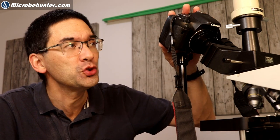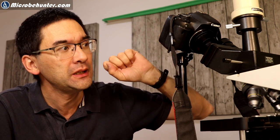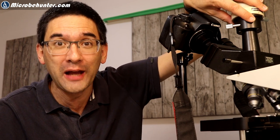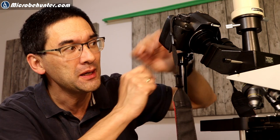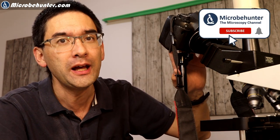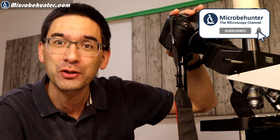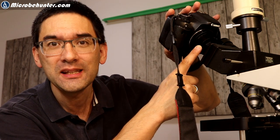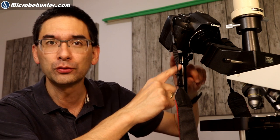Hi, MicroPunter here. Today I want to talk about stability issues when you connect a DSLR camera to a microscope. Sometimes people don't have a photo tube — normally you would connect the camera to the trinocular photo tube. Some microscopes don't have it, and it's still possible to connect a DSLR over the eyepiece. However, there are challenges, especially if your microscope is not very large — it might actually tip over if the camera and adapter are too heavy. In that case, I recommend using a microphone stand.